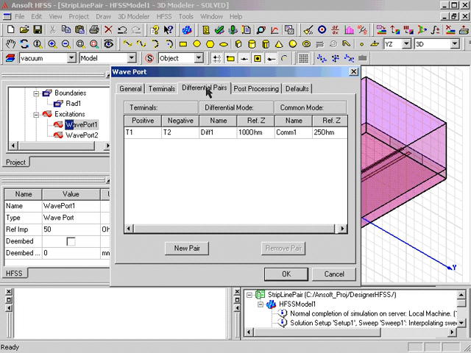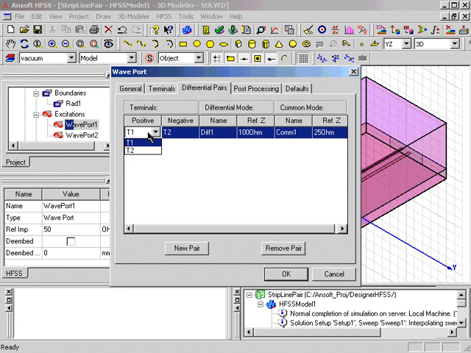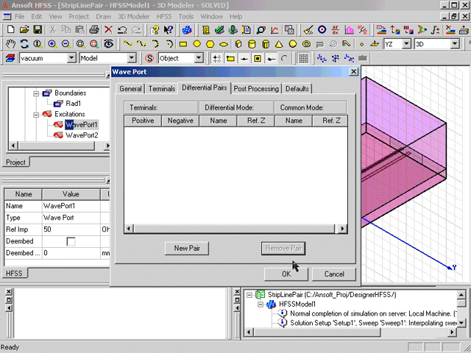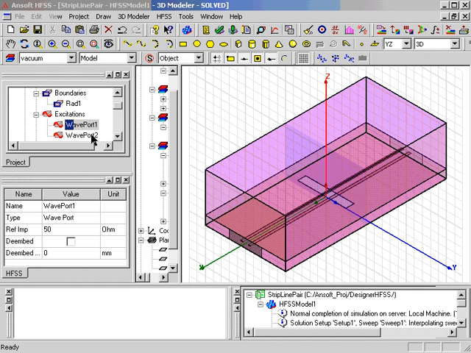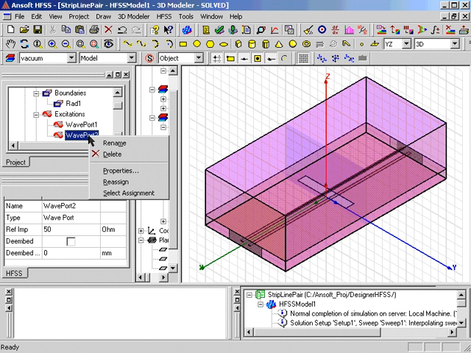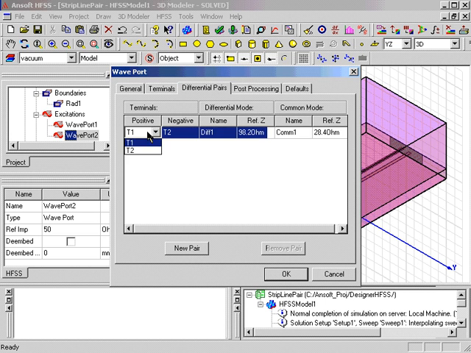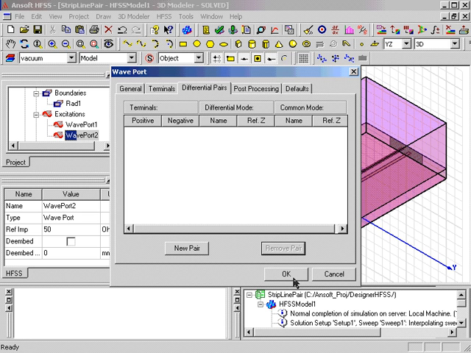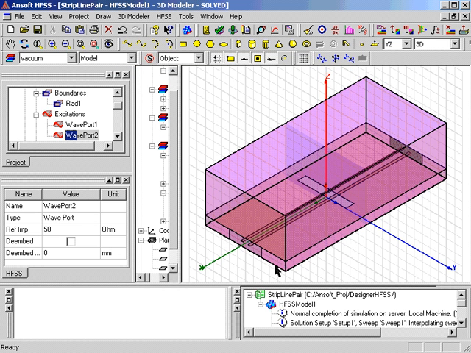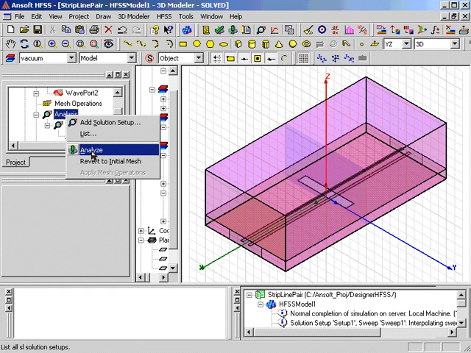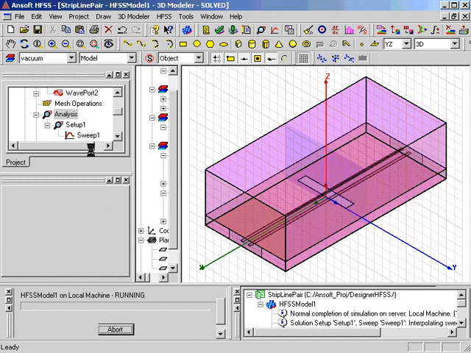We'll select the differential pair that we set up and remove it so that we have only the single-ended excitation. And of course we have to repeat the same procedure for Waveport 2. Again, we rerun the analysis to perform the post-processing necessary to switch back to single-ended mode. You can see it runs very quickly.